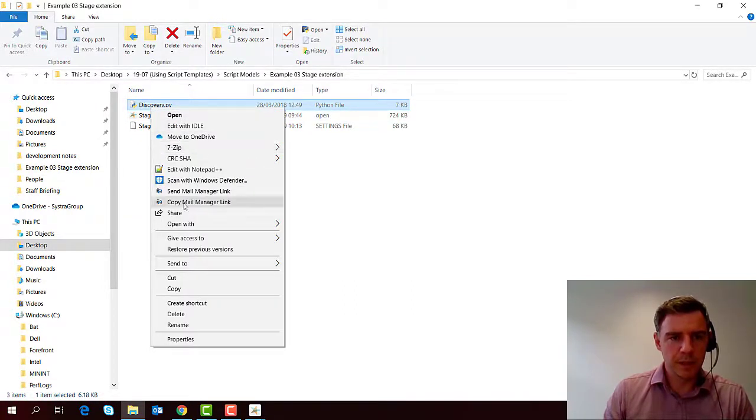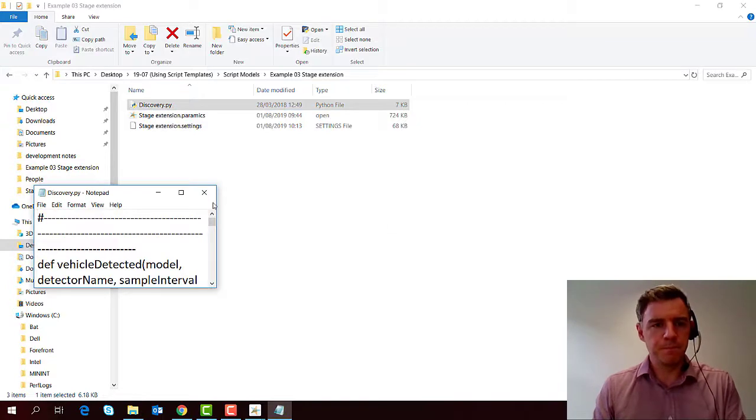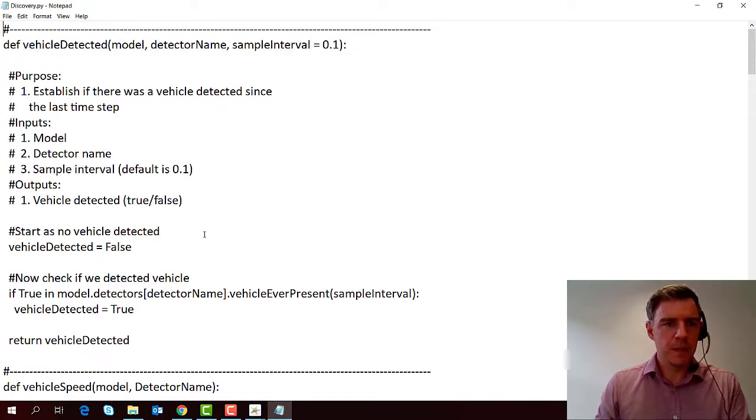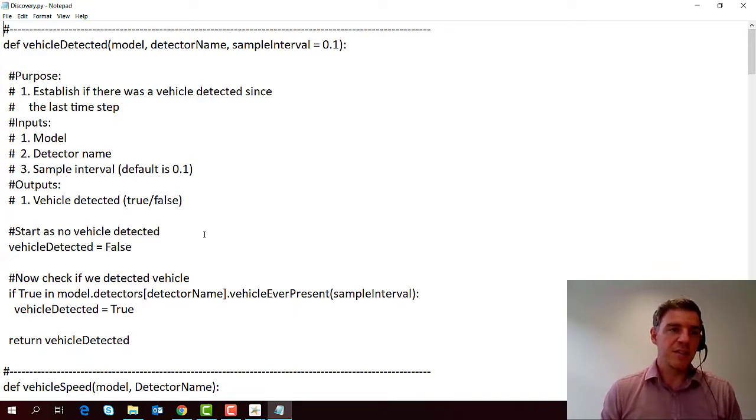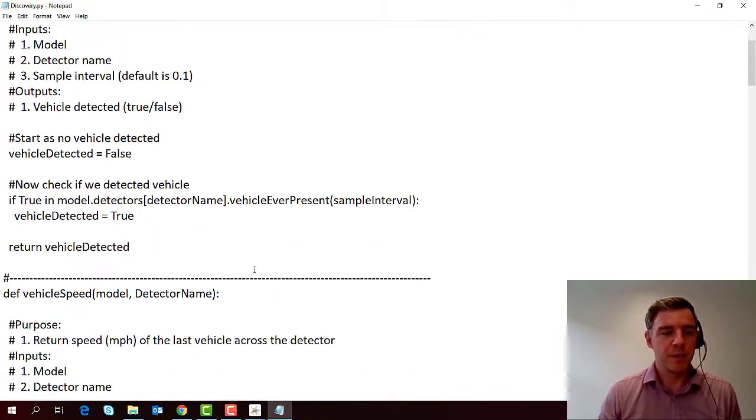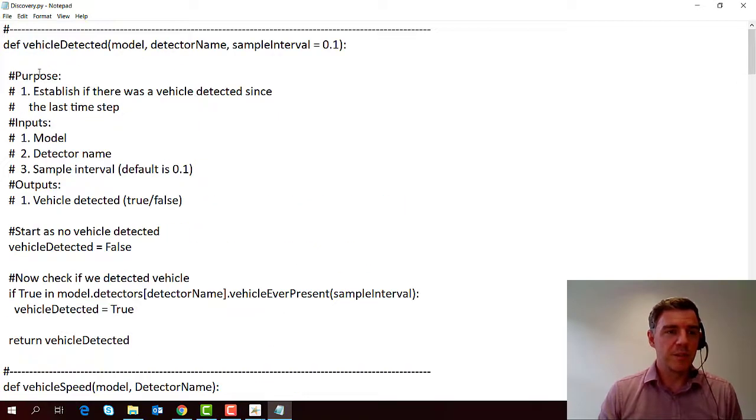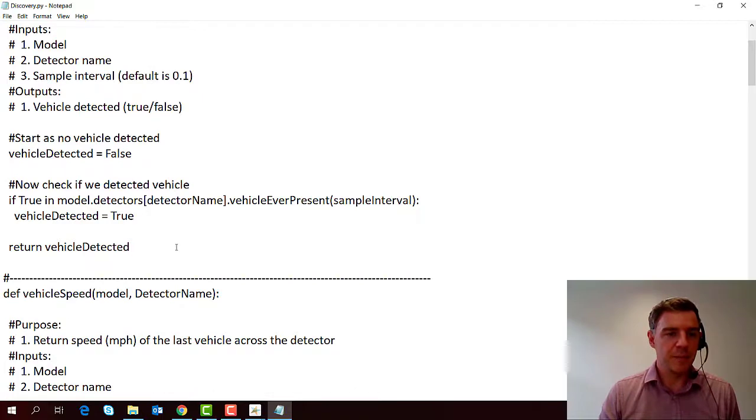I'll open it in Notepad. So this file includes various definitions of things, and it's essentially a shortcut where we can use this file for multiple models and not have to repeat this information in every script that we use. So it's got lots of different definitions in here.